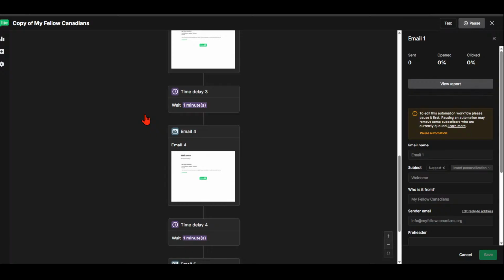And then we're going to wait a minute, and then I'm going to receive my second email. Guys, this is so powerful because, okay, already I received my first welcome email. And this welcome email says, "Dear fellow Canadians, my name is Super Peter, and I'm happy you've joined us as we will learn about..." And that's it. That's exactly what I wrote in email number 1, as you've seen before. So it does work, at least the first email. So now we're going to wait 1 minute before we get the next email.